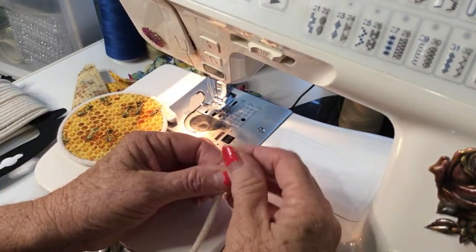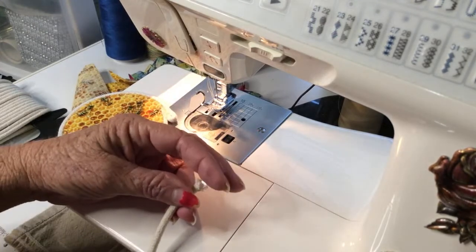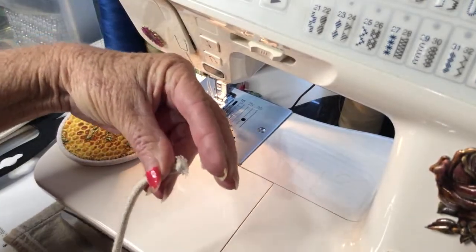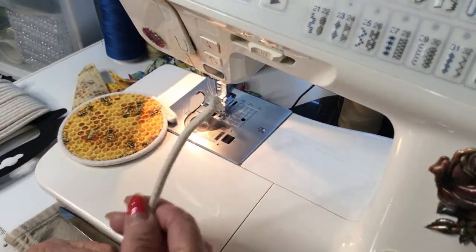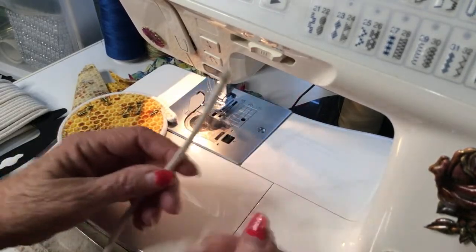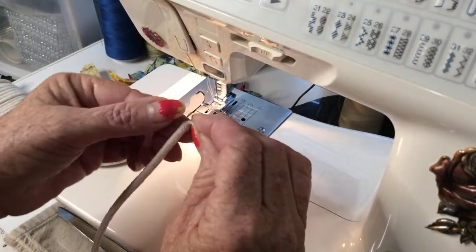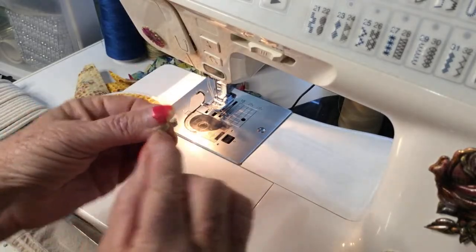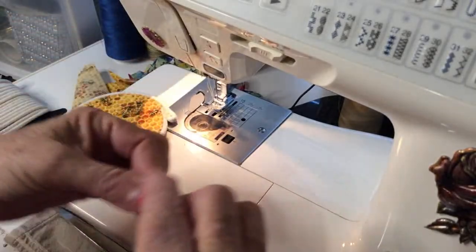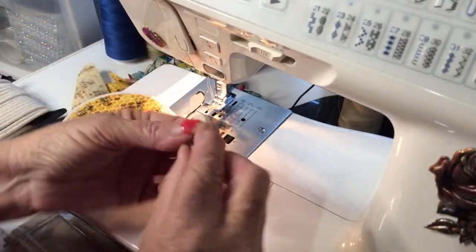I push out the filler. I usually cut about an inch or less. Just cut it off, and push your outer cotton back over top. And then I'll put my fingernail on it. It gives you a tighter coil by cutting the filler out, and you don't have all those little sparklies showing.